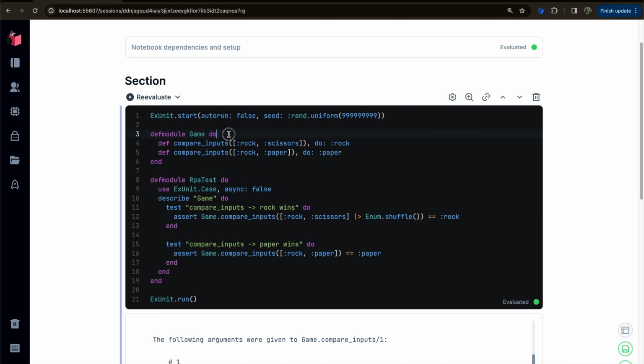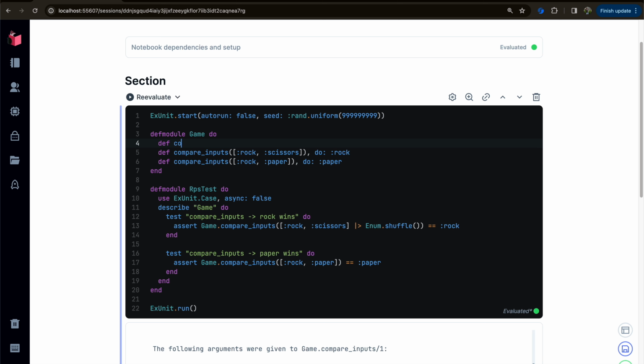So what we want to do is create a new function here, compare inputs, and we're going to say inputs, and what we're going to do is take the inputs and just order them, sort them, and then we're going to call compare.